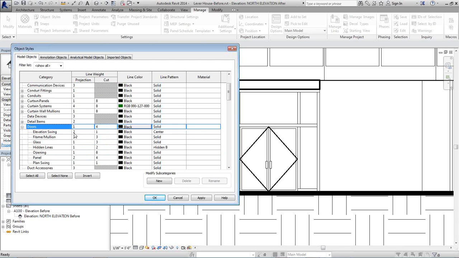So for all the sub-objects that you might have in a family, you can have multiple line weights. So I'm going to change those to 1 as well to make sure that everything is the same line weight. And you can see that now that works.